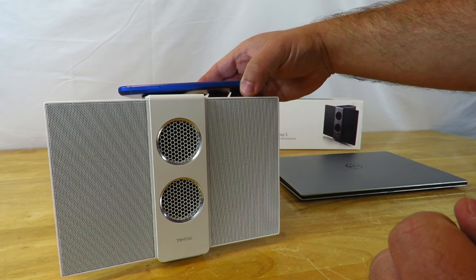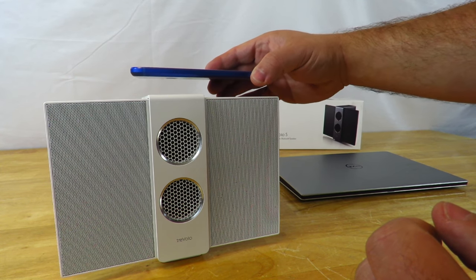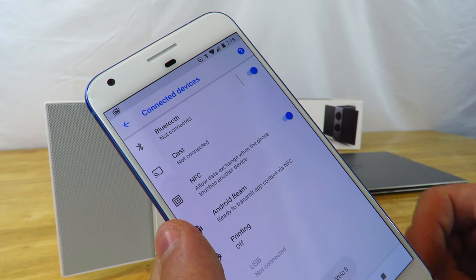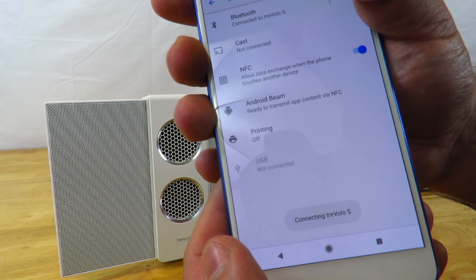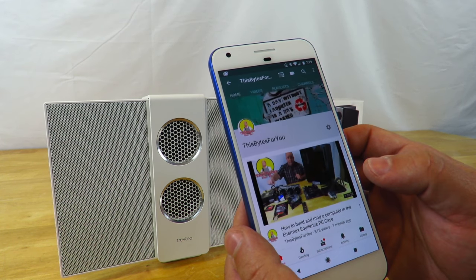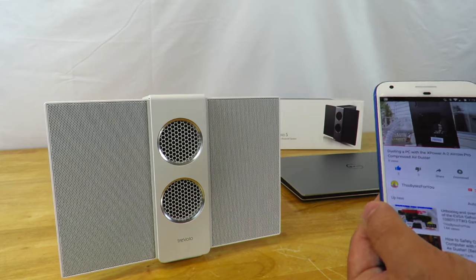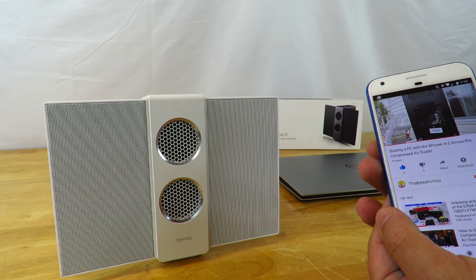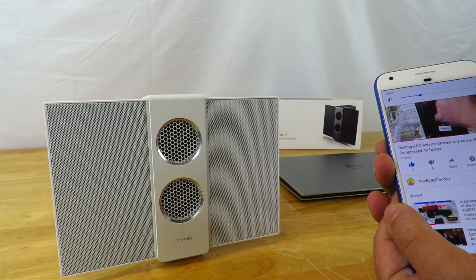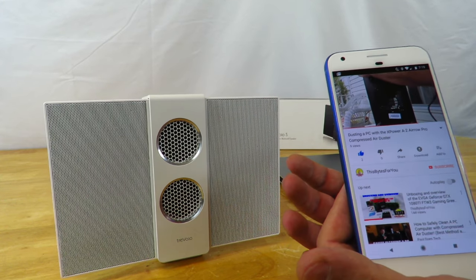So now all we need to do is swipe the device — right there. You heard a little ba-doom-ba-doom, and then it asks: are you sure you want to pair the Bluetooth device for VOLOS? Yes. Now it's paired. You can see she's playing awesome audio. I didn't want to infringe on any copyright, which actually happened in another video.